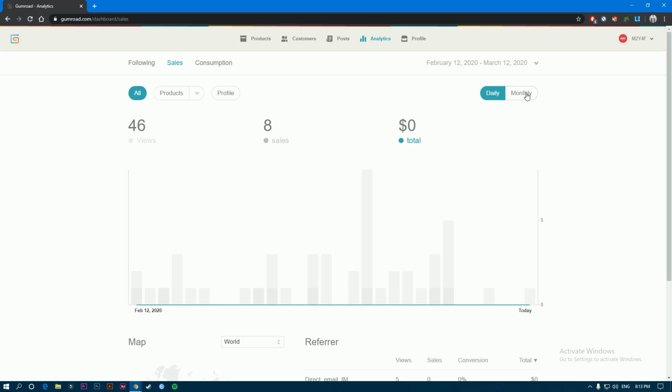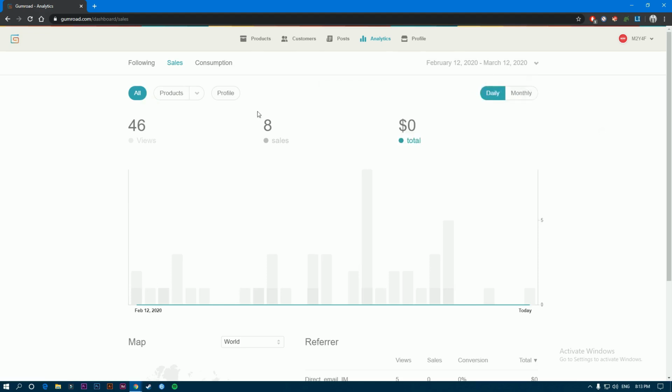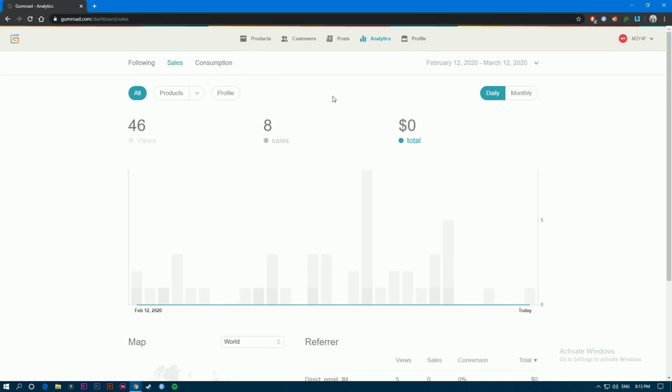Here we have monthly or daily, and you can change the period in here, as well as seeing where the traffic is coming from and the conversion rate of each one of them, and the map, of course. This will show you if you have to change some things on your product.